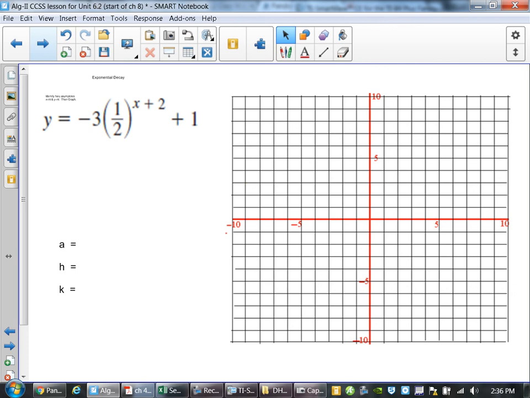Well, what's happening here is the value of A does not define growth or decay. The value of B defines whether or not it's going to be growth or decay. If B is greater than 1, growth. If B is between 0 and 1, decay. And that works all the time. When we get into growth rates and decay rates, growth model, decay model, it's really easy to see how it works because of the percentages. So take a second, do a parent graph and a shift, and we'll call it a day.